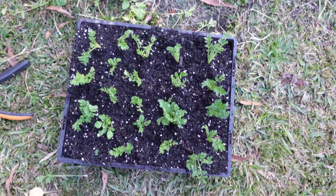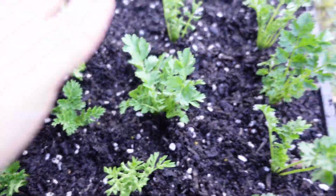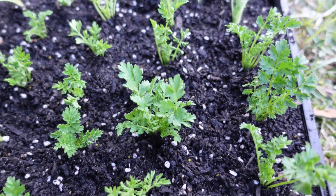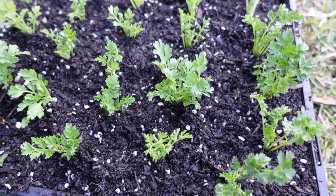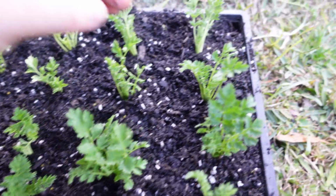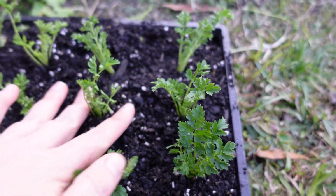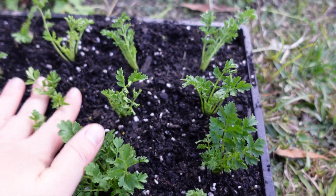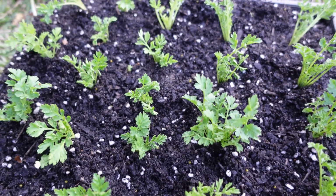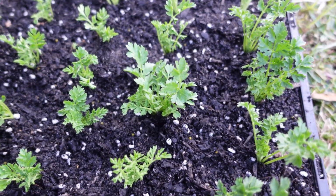Alright, the feverfew is all done. I'm really hoping these are going to make it. Some probably won't, but as long as I can get a few, that's all I'm after. Just because I really want to extend my feverfew over the months on when they flower, which is most of the year actually. We don't really get heavy frosts here, but it would be nice just to get a little bit of an extension and succession of feverfew. So that's my plan with these.